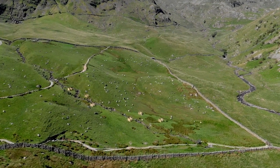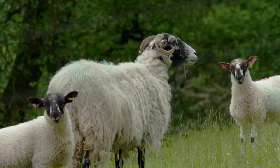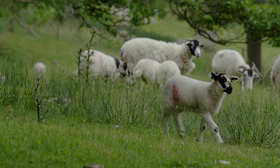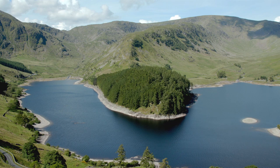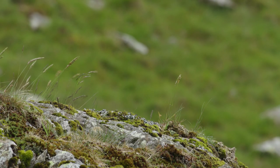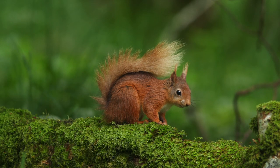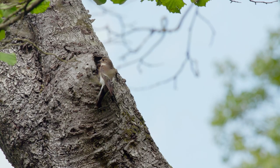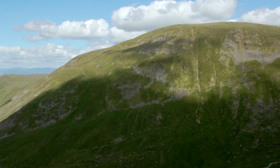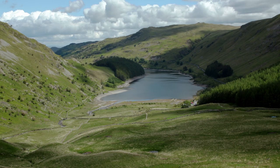The RSPB are demonstrating how a more sustainable approach to upland farming is as good for the environment as it is for farm businesses. This approach has helped make the landscape more resilient while still producing high-quality livestock, showing how farming and conservation can work together. Haweswater shows that we can change how land is looked after to provide benefits for both people and wildlife — reducing flood risk, improving drinking water quality, and protecting species. Haweswater presents a vision of hope, breathing life back into this secluded corner of the Lake District. We hope to inspire others to apply these more natural approaches elsewhere, to make the Lakes wild once more.